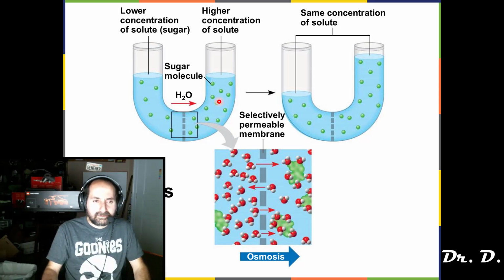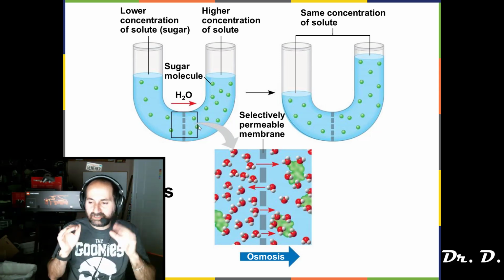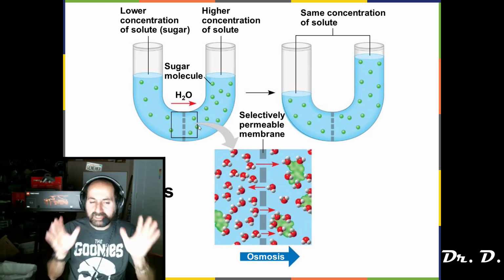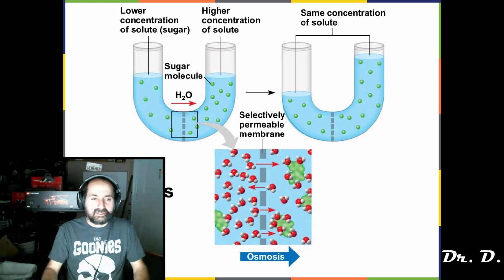Look, do you see the green dots? What are the green dots? That's the solute, right? Those are the sugar molecules, which is the solute. If the solute is the one doing the diffusing, okay, do you guys follow me? If it's the green dots that are the ones doing the diffusing, moving for free, then the green dots will move from where there's a higher concentration of green dots on the right, they will move to the left, correct?